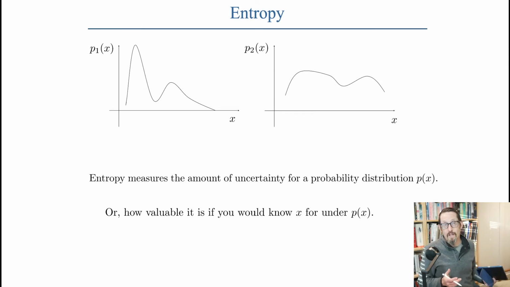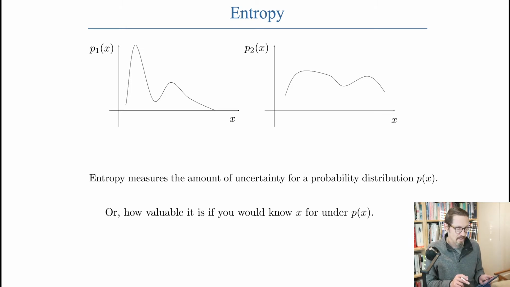Oh, and by the way, why is that negative sign there? Because the values come out negative when you take logs of small numbers, right? The log of something less than 1, which a probability is going to be, is negative. So to get entropy to be a positive measure, you need to throw a negative on the front.